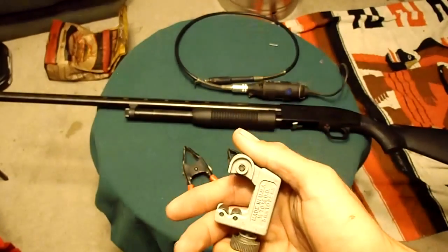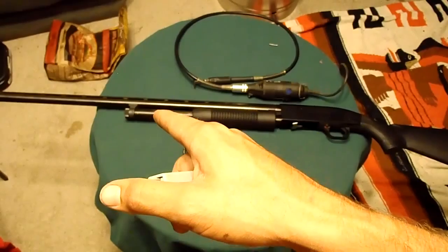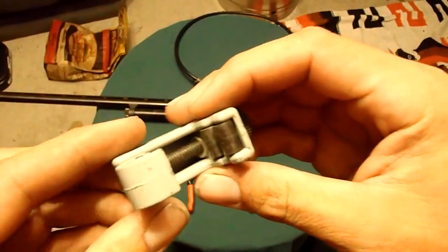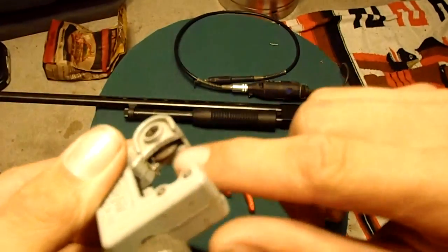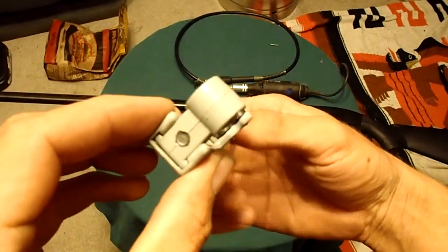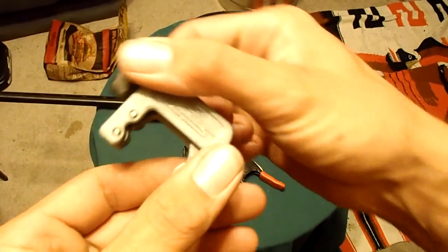It's meant for cutting round pieces of metal. What's a shotgun barrel? It's a round piece of metal. The way this sits on there, there's two rollers here, there's a blade here. You put it on, you tighten it up, just like a vise, tighten it up, and you spin it around the gun.